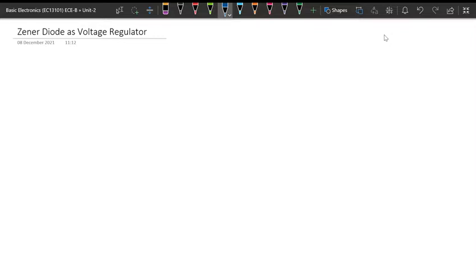So the Zener breakdown phenomenon will be advantageous in case of Zener diode. Basically here we will be using the characteristics of Zener breakdown to make a Zener diode reach the breakdown region. And once the Zener diode reaches the breakdown region, the voltage across this Zener diode is constant. So the voltage will be constant once it reaches the breakdown region.